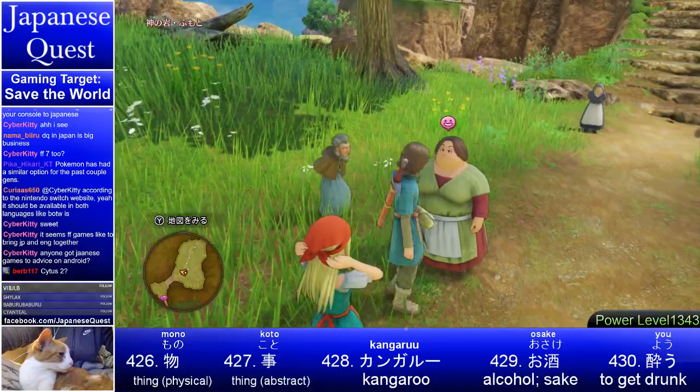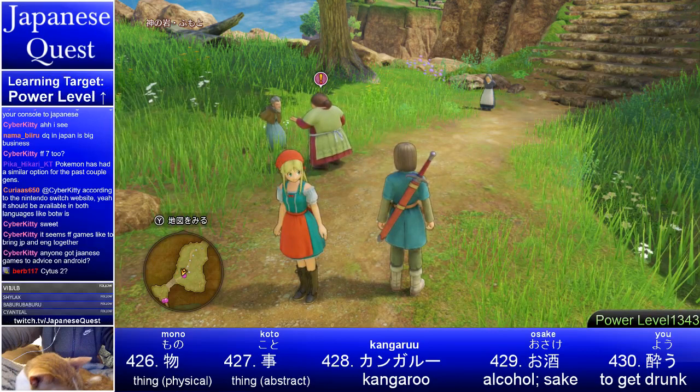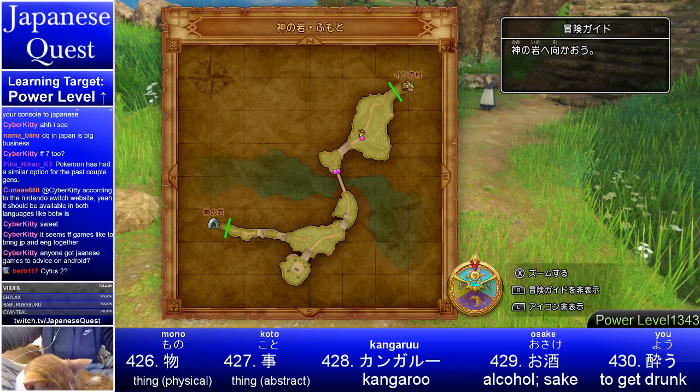Okay, let's try doing that. So down here, we can see if we press Y, chizu wo miru. So let's press Y. Okay. So we can see our map. Again, kami no iwa. So the mountain of the gods. And then fumoto.